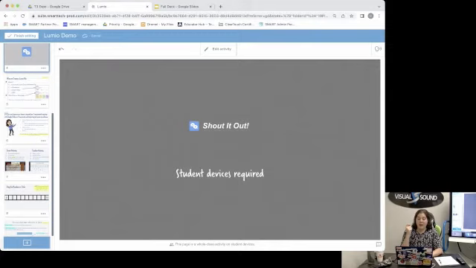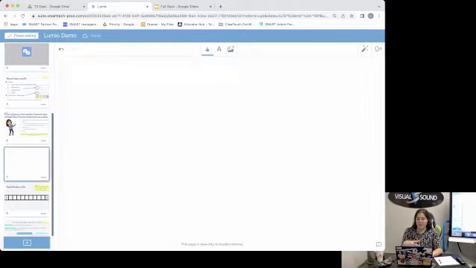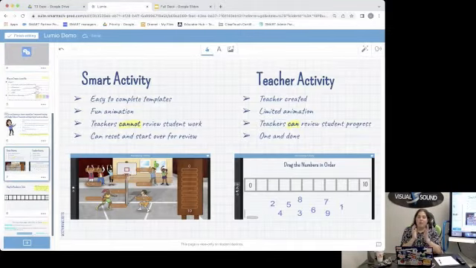Now I'm going to go down because this is something else that's really important for teachers to understand when it comes to the interactive things. Smart has amazing templates and games. Right now, you as a teacher though, if your students are working on this on their devices, you don't see what they do.